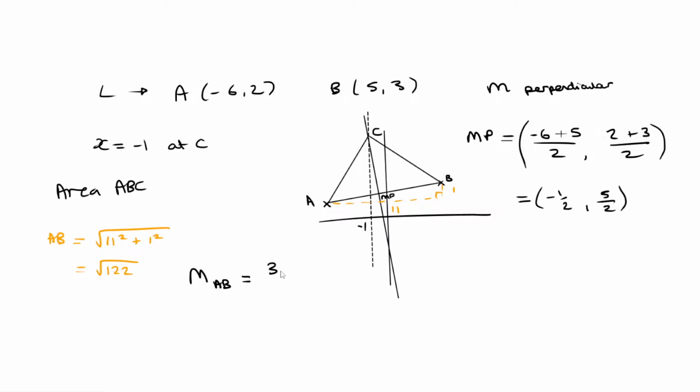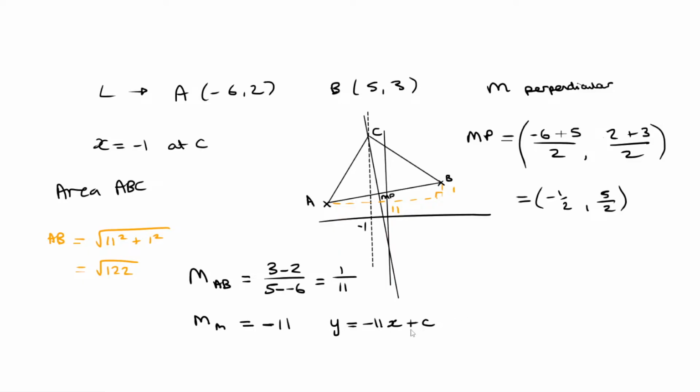So we'd have to find the gradient of AB, or L, which is change in y over change in x, so 3/2 over 5 minus 6, which is 1/11. That's not a very nice number, but anyway. Then the perpendicular gradient, the gradient of line M, would be the negative reciprocal, which is -11. You can see it's negative, so that's good. Then we want to find the plus C, so y equals -11x plus C.